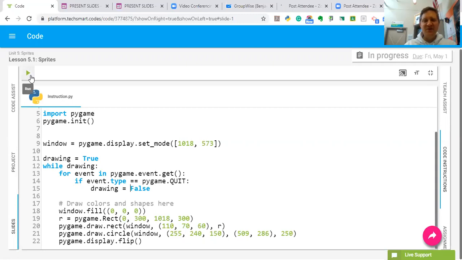If you need to pause the video so you can copy my code, go ahead and pause it and copy the code down. Now, this may be a challenge if you're just on one laptop to have the video open and your own code open. If you can work on 2 screens, that's great. Most of you don't have 2 screens, so just do the best you can. If you just want to watch the video and learn how to do sprites, that's cool too.